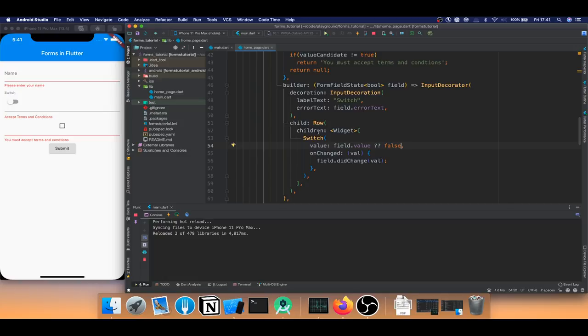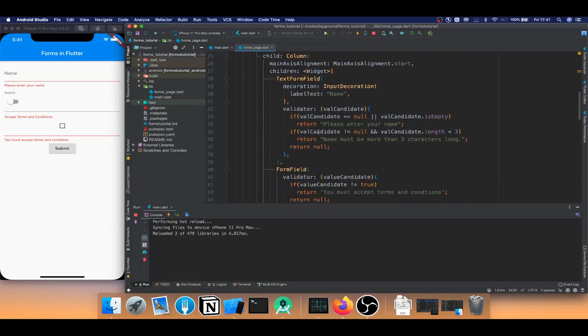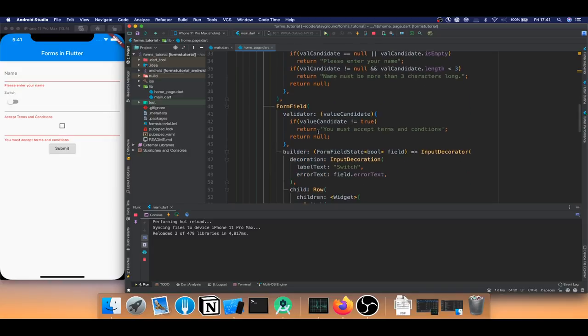So we've been able to validate our field and to make sure that our fields are consistent with the styling of the form. If we look at this, these fields look the same.